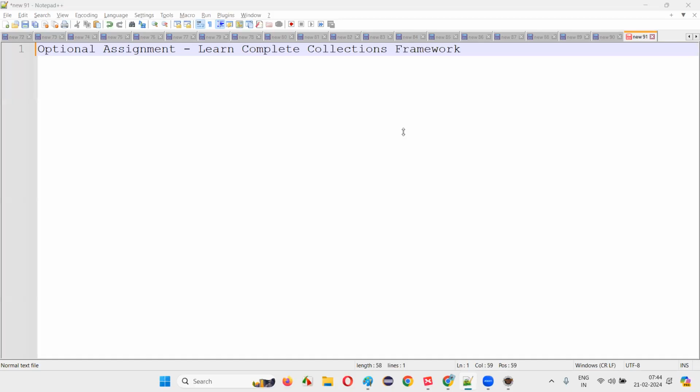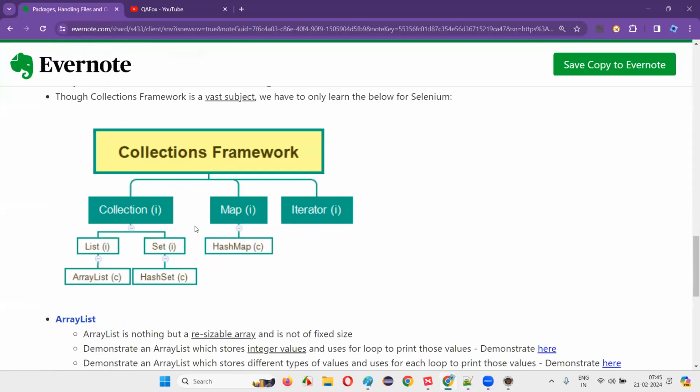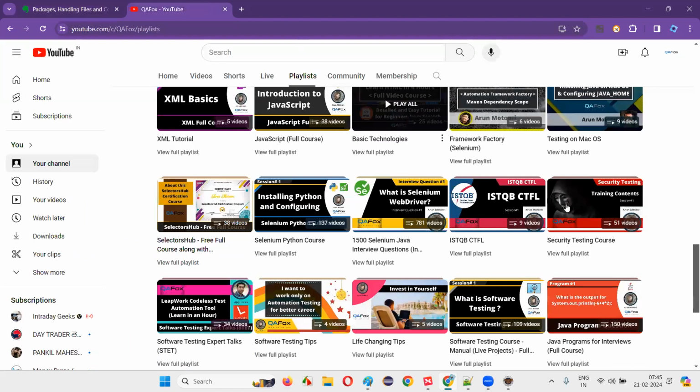I'm not forcing you, guys. But what I know is this much is enough. Whatever you see in the diagram, if you learn that, it is enough for Selenium automation. With my experience in Selenium automation, I've seen people using only these items. Beyond this, if you want to get the knowledge, you can learn it, guys.